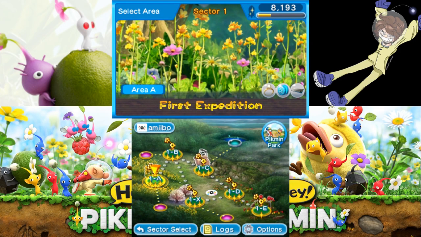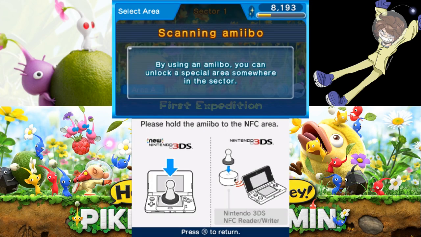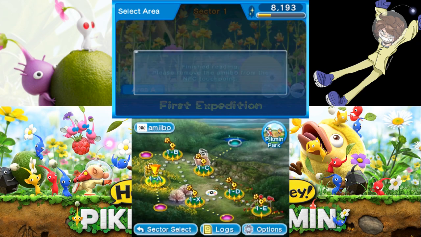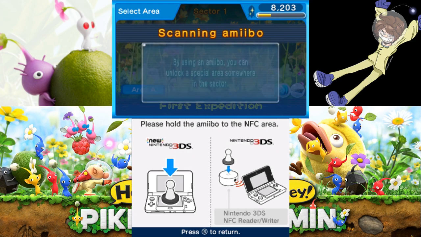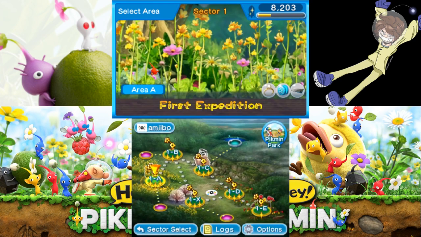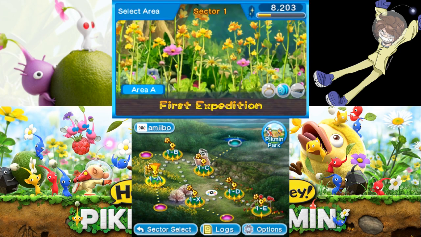It does! It has another amiibo slot. Hold on, let me test this out. I'll find out myself. Otherwise, I can't afford it. Whatever that was, Captain Olimar, you got 10 sparkling. Okay, fine. Can I do Olimar straight away again? You've already used this amiibo today. Try it again tomorrow. No, I can't. Okay. Bit of a shame.